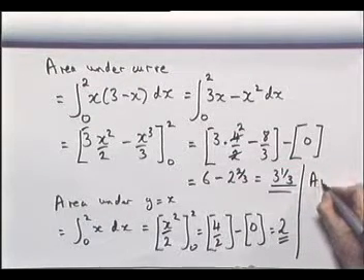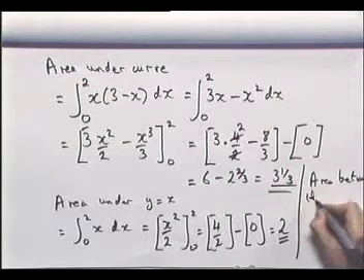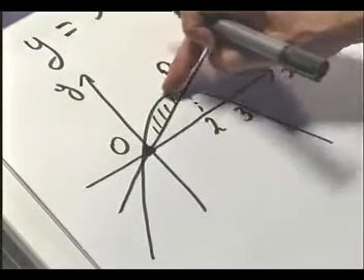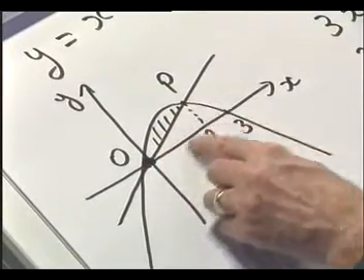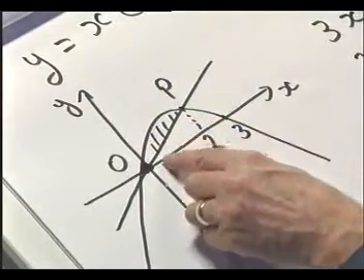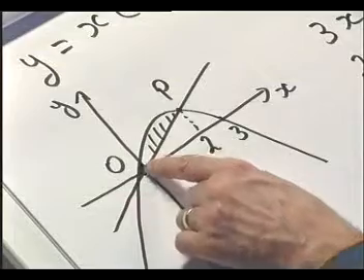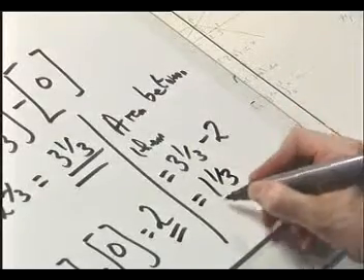And so the area between them, let's look at their positions. We've calculated this area here under the curve, that's the one that is 3 1/3. And we've calculated the area of this bit of triangle that's here underneath y equals x, and the answer to that is 2. And so what we're looking for is the difference between the big area and the triangle. So that's 3 1/3 minus 2 gives us 1 1/3.